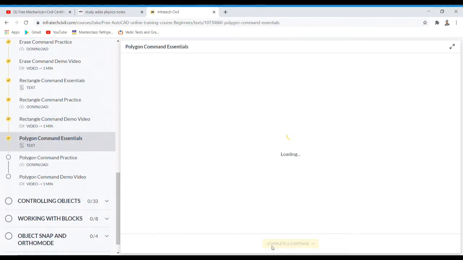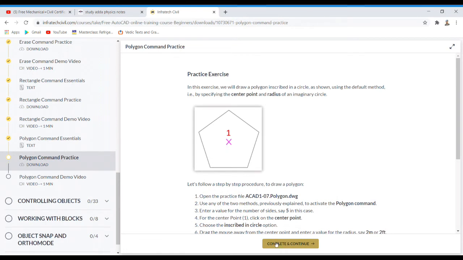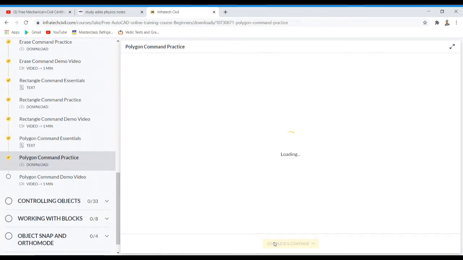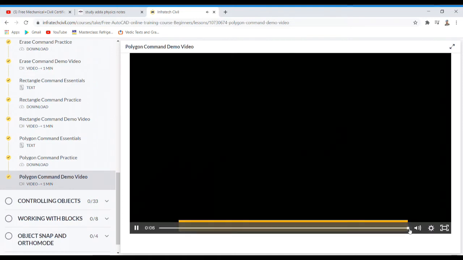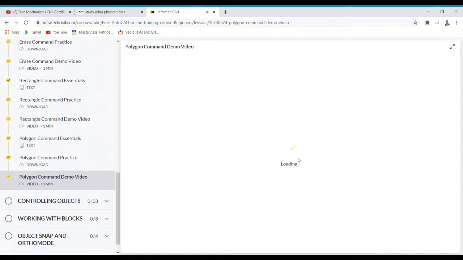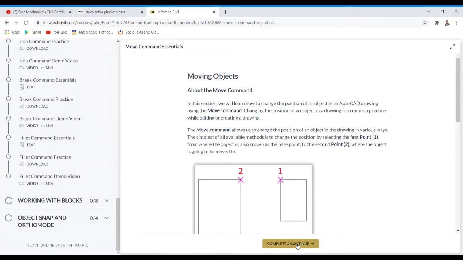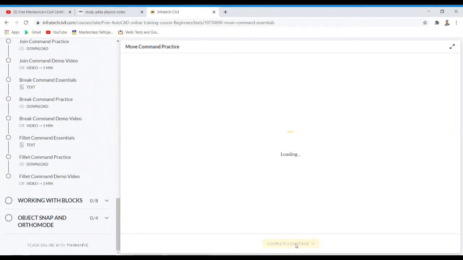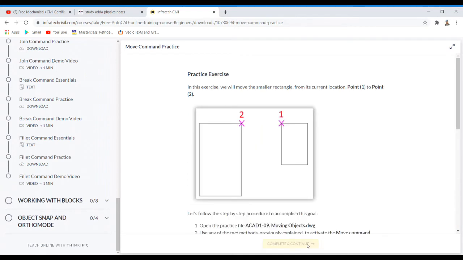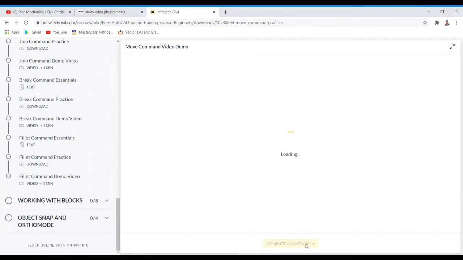Complete and continue. Practice exercise, complete and continue. Polygon command demo, continue. Moving objects, complete and continue. Practice exercise, complete and continue.